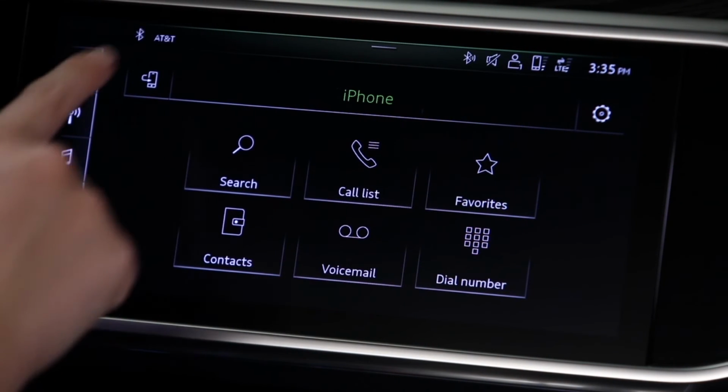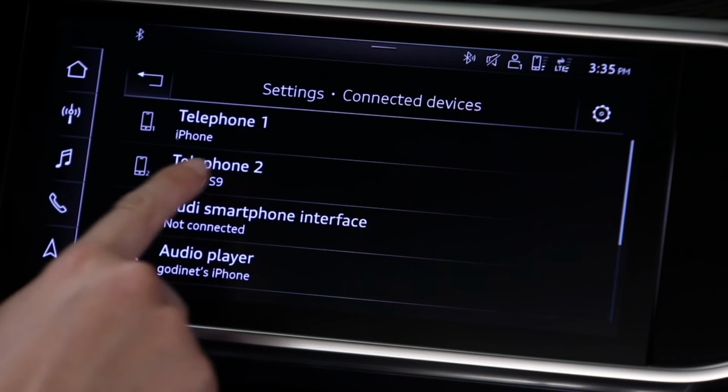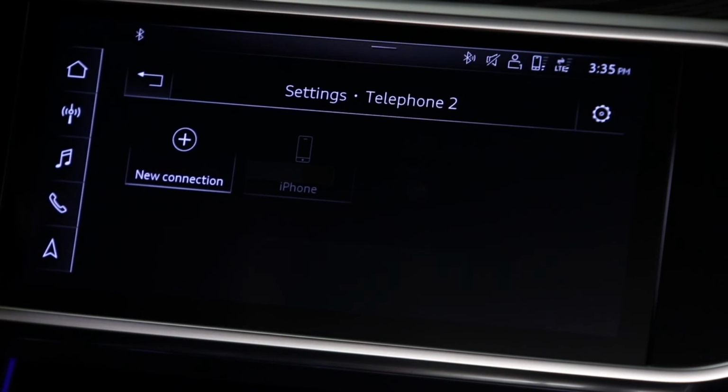To delete a device, open the Notification Center menu. Select Connected Devices, then press and hold the icon for the phone to be deleted until the Options menu appears. Select Delete to remove the device.